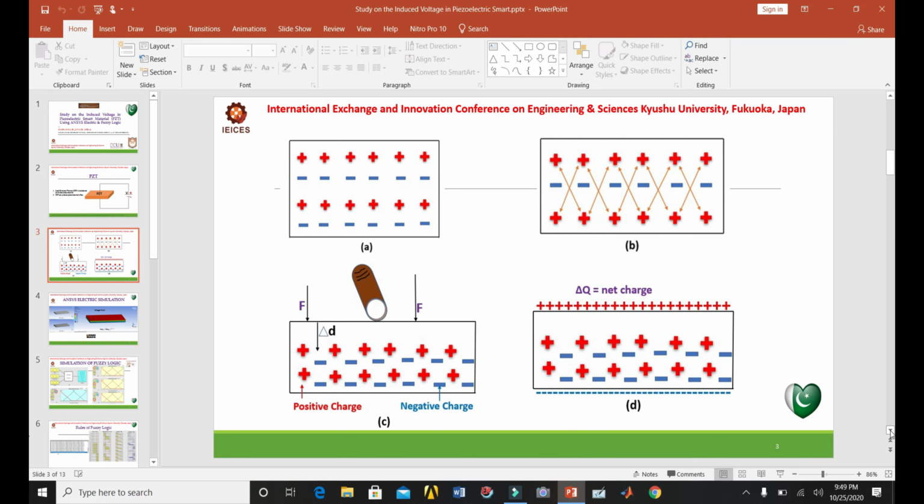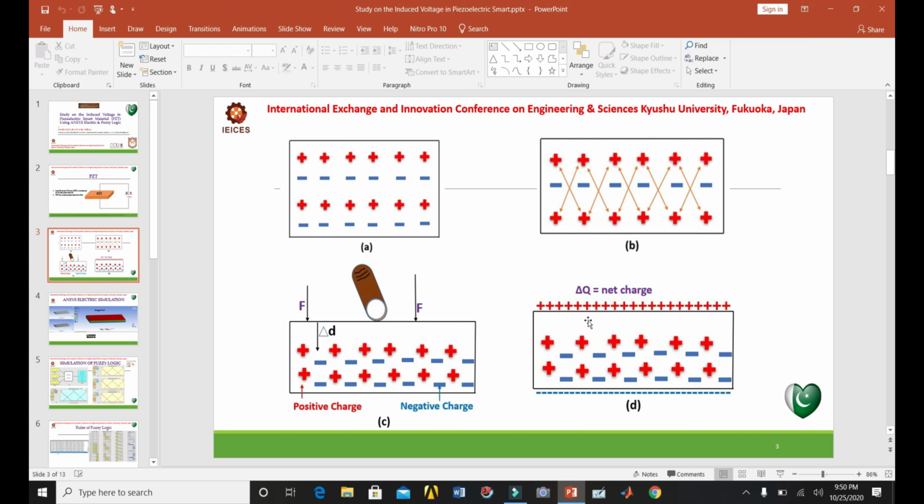Here in this slide, we have a piezoelectric crystal of PZT. The atoms of the unit cell are organized in symmetry, as shown in figure A. Here it is electronically neutral because of the perfect balance of charges, as shown in figure B. If this material is stressed by applying a force, then due to the deformation of the structure and misbalancing of positive and negative charges in the material, charges are induced in this way.